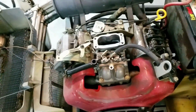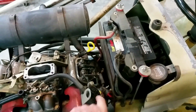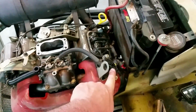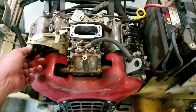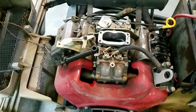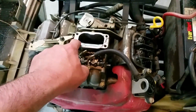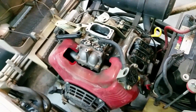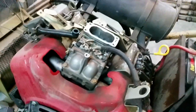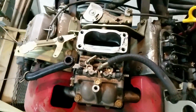I haven't really worked on lawnmower fuel pumps, normally sleds and ATVs, but the way I'm testing it, it shows up as being bad. I am still going to be pulling off the carburetor, so I'll get a gasket set, and I'll be cleaning it and going over it. The top gasket here kind of fell apart when I removed it, so I'll be getting gaskets for the rest of the carb, especially the intake ones here. That has like plastic kind of inserted between them to keep the heat from boiling the fuel.